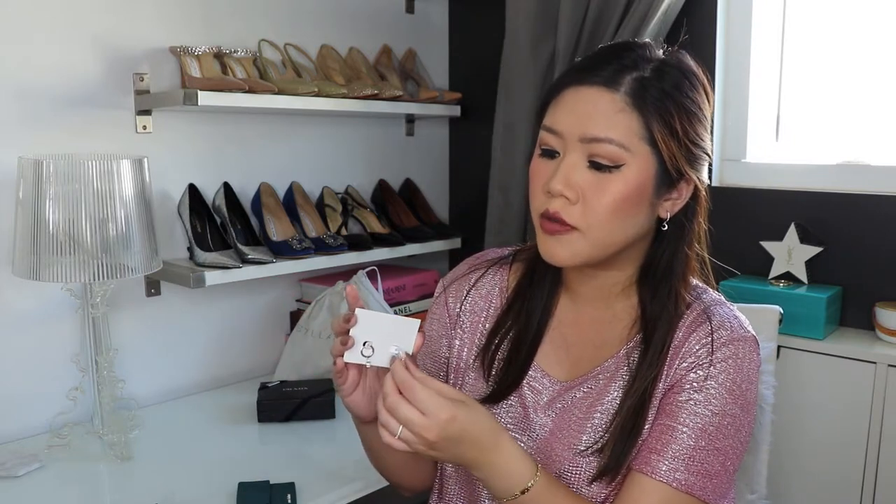First up, I do have some silver pieces from Ana Luisa and I am just so excited and honestly pleasantly surprised. Long story short, I've always considered hoop earrings to run the risk of being a little matronly, so I've always kind of avoided them — especially in gold. But I wanted to step out of my comfort zone, so I went ahead and got these silver hoop earrings from Ana Luisa. I think they look much more modern, especially with these mismatched sets — they have sparkle elements, and the silver color really helps push them into modern territory.